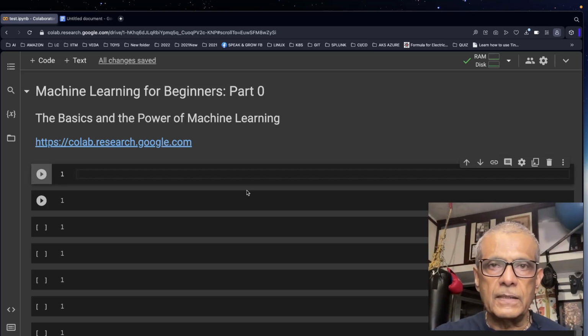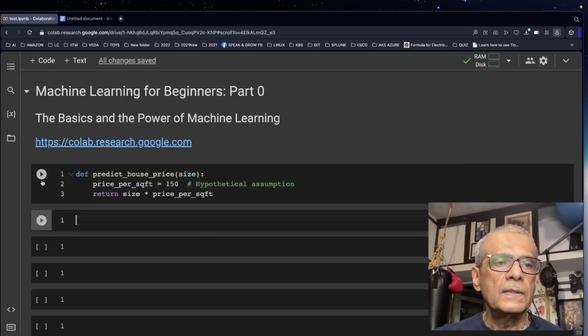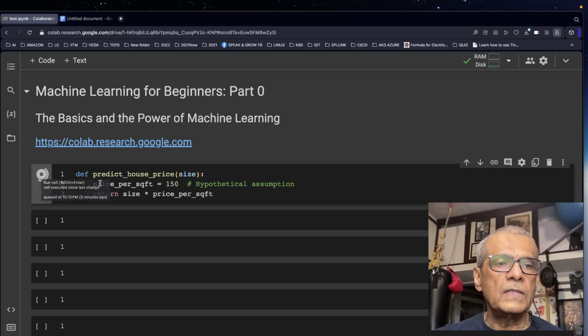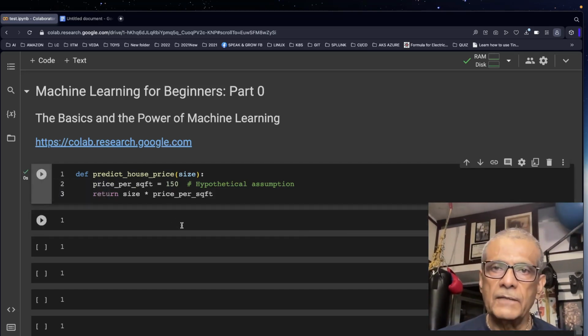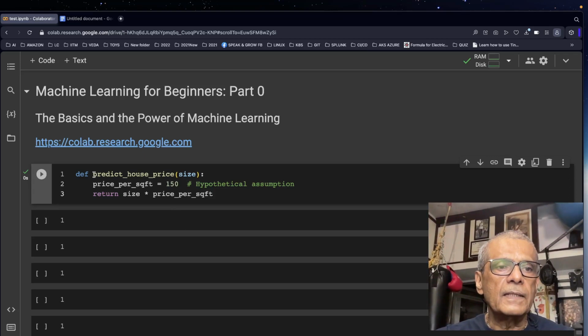It's very convenient. What I'm going to do is write a function to predict the price of a house. Can you see this? If I click on the left play button, this section of the code gets executed. So we have this function executed. Now we can make use of this function. If you pass the area of an apartment or a house, it will return the price of that apartment. So far it's clear?